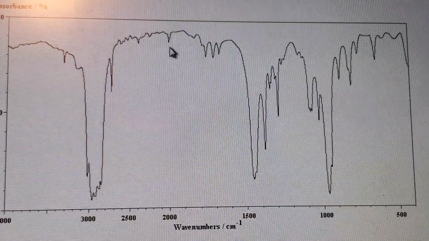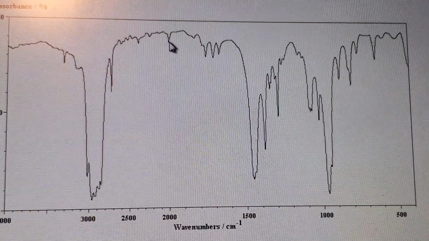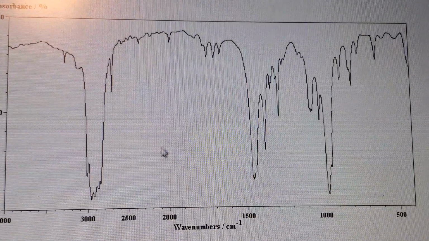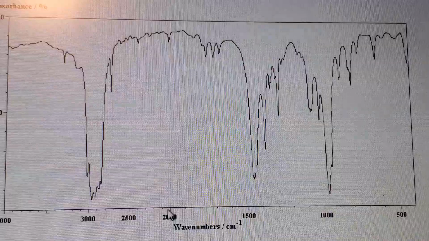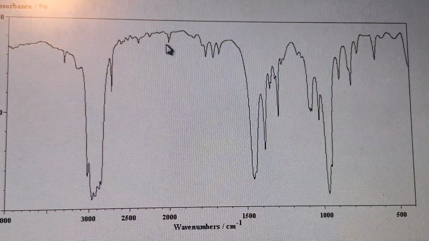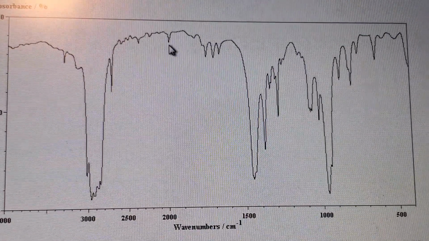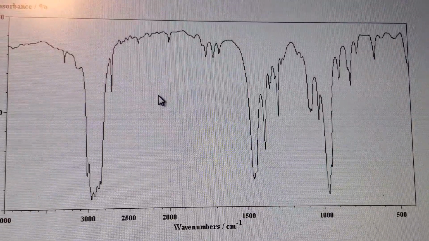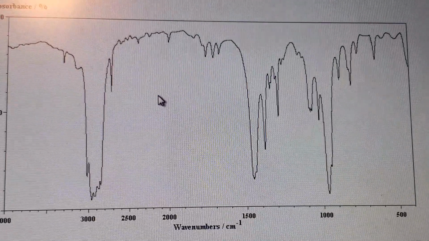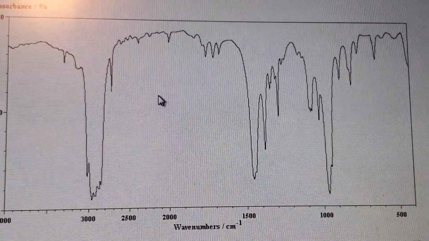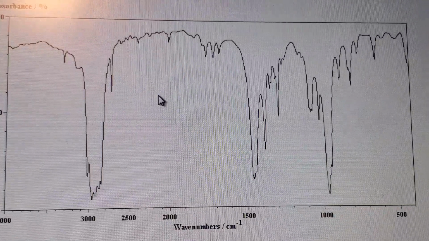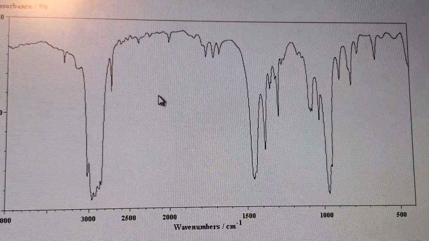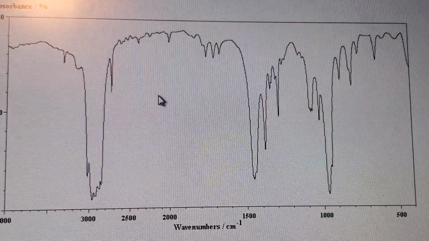I said it can be very weak. This is extremely weak, so I'm not going to say this is yet. And also the number is not quite 22. But sometimes we'll have to come back to this and say this could be. Depends on the situation. But for now, we have to assign the more trustable signals and do the structural elucidation first, then see how it works out. Okay, that's the practical learning you need to get.